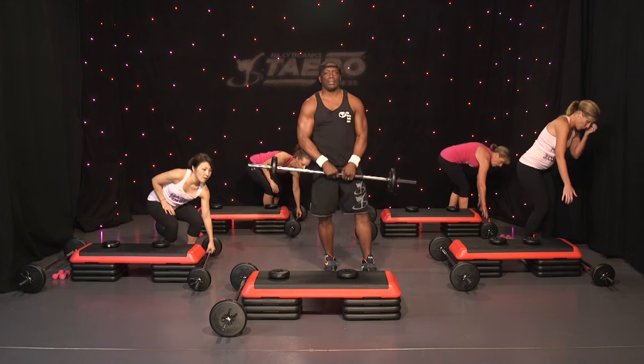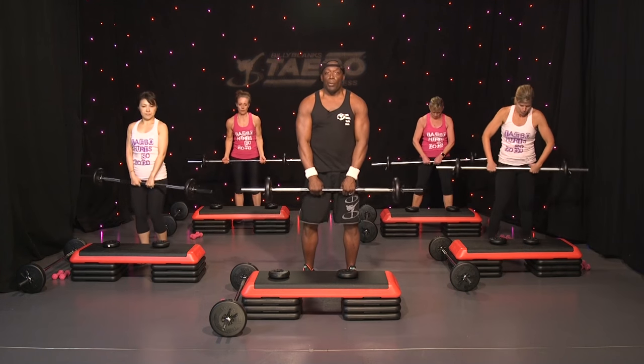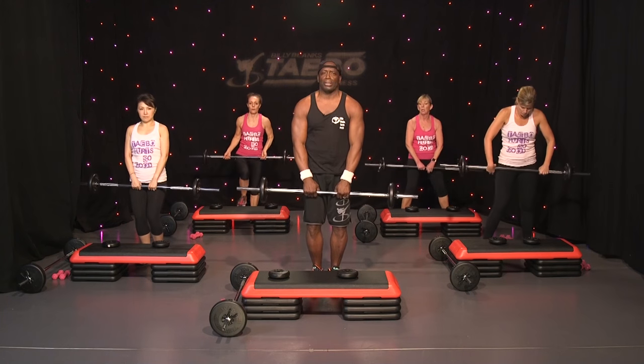If you're at home, you got 10-pound dumbbells. Grab your 10-pound dumbbells, and let's do this. This is really going to pump your shoulders up. We can do upright rows first. Legs together is what we call Tae Bo Flex.